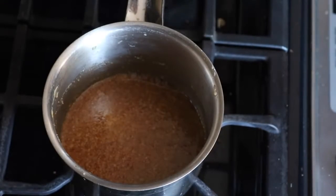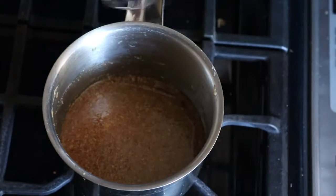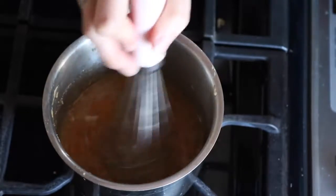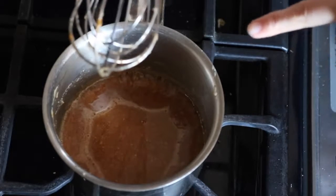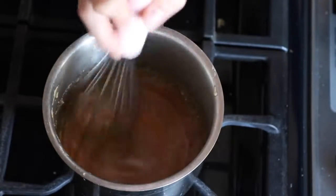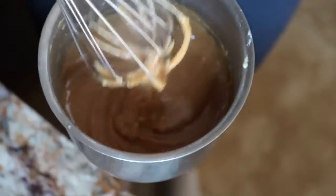The best way to do this is to turn it up to about medium heat and have a whisk ready. As it starts to simmer and thicken, just whisk it and it'll get smooth. You can see it's starting to bubble around the edges — you don't want the sugar from the maple syrup or the orange juice to burn. Don't continuously stir it because it needs time to form bubbles, but stir it to make sure it's not burning or getting clumpy. Now it's thickening.